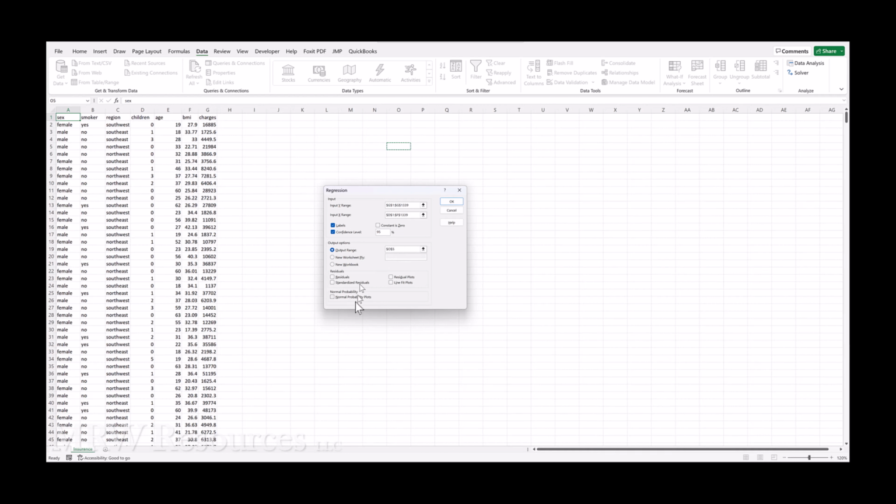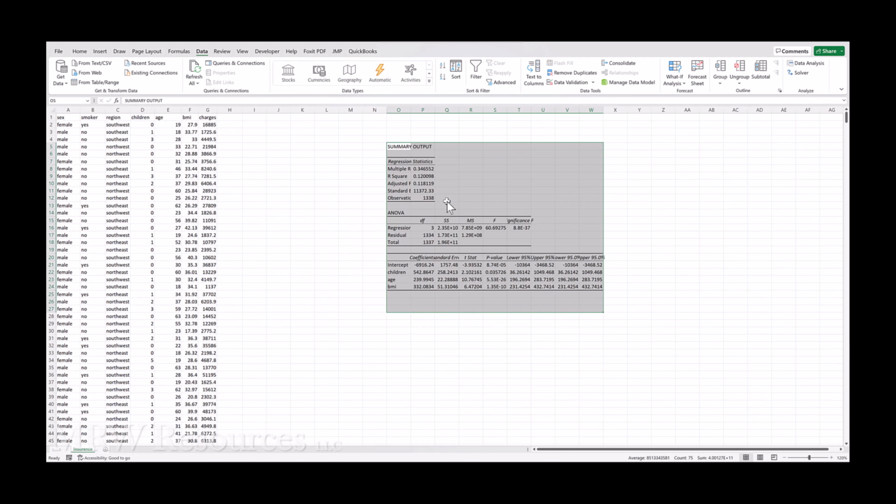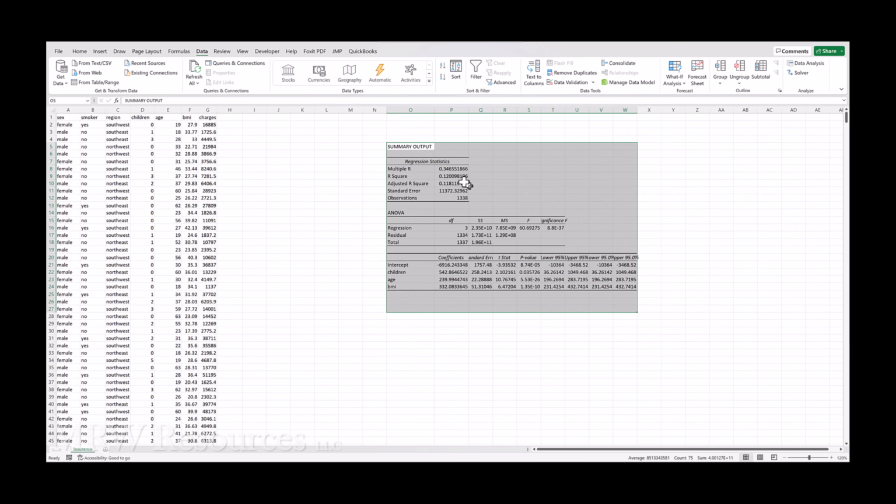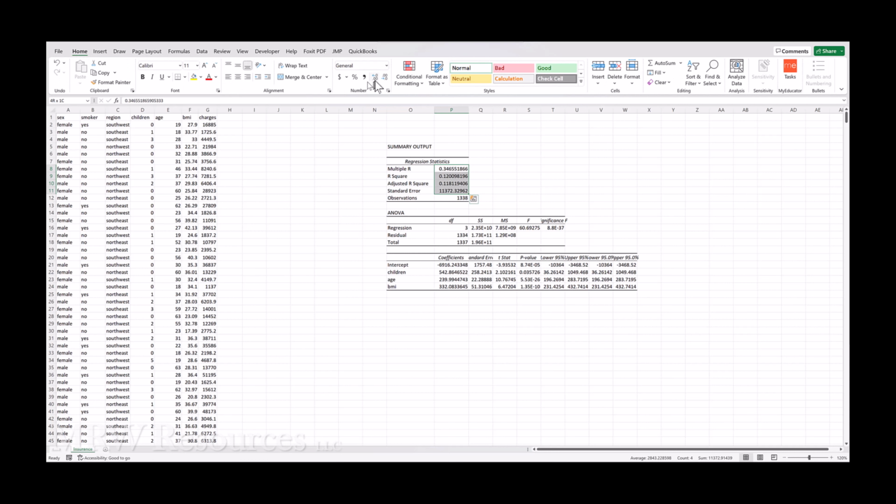All right. Now there are options to show what the actual residuals are and standardized and put some graphical plots out there. You're welcome to do that and see what the results are. We don't need to do that for what we're trying to accomplish here. So we'll just click OK and we get our output. So we now have, and I'm just going to format this to make it a little bit easier on the eyes.